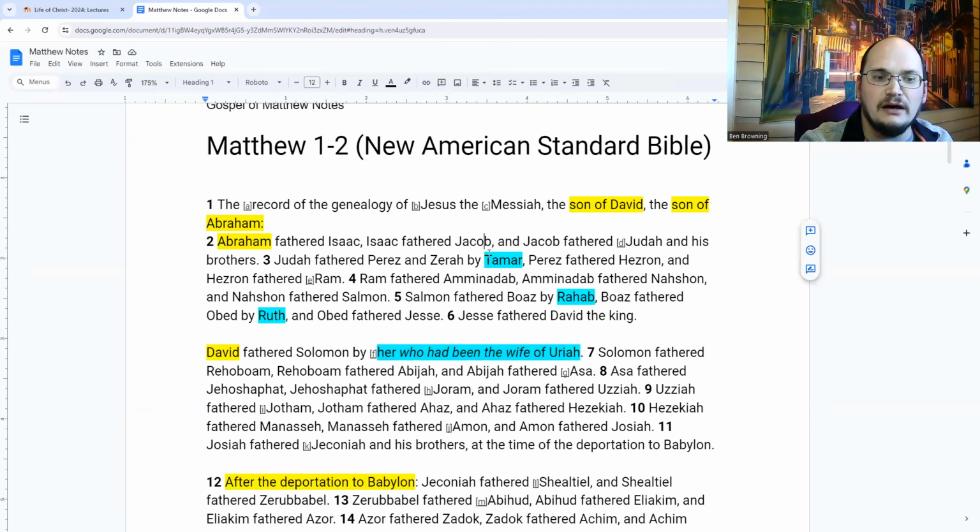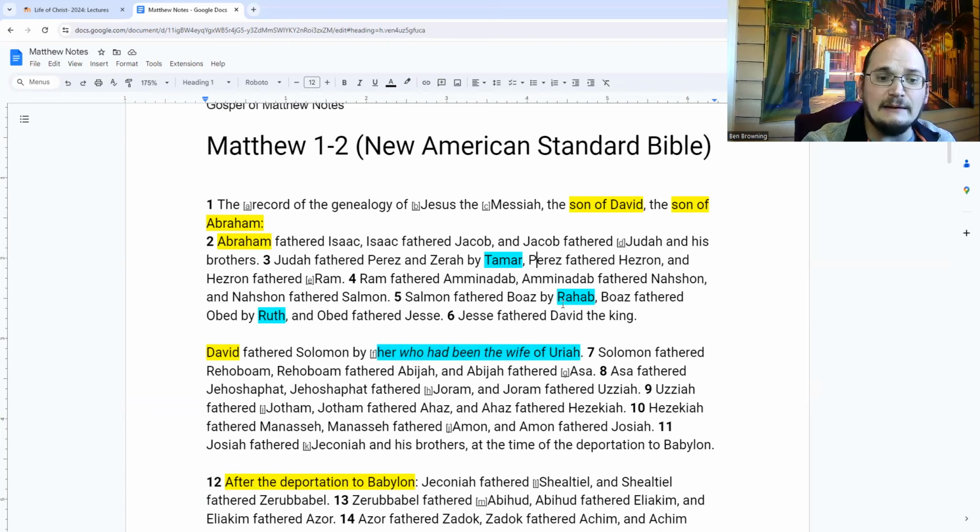Now you have a couple of theories that people have as to why these particular women. One theory is that it's because they all had some sort of sexual sin. Okay, now here's the problem with that particular idea. So it revolves around this idea that they all had sexual sin, and that the point being made here is that God is righteous in saving even those who have deep sin or sexual sin or sin in general. Okay, but here's the problem with that.